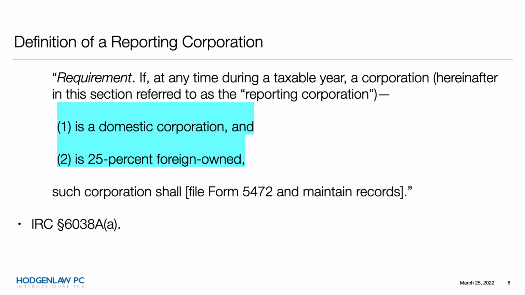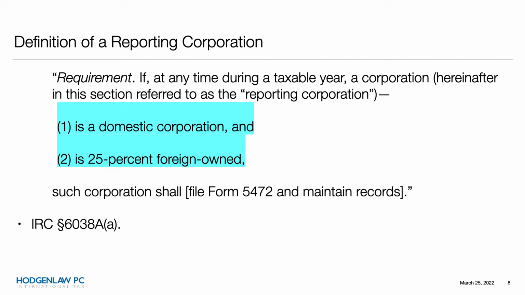It's a domestic corporation, and it is 25% foreign owned. So the original plan of this thing is to fight earnings stripping, or at least to make it visible to the IRS so they can challenge an audit. So if you have a domestic corporation and a foreign parent, and the domestic corporation is larded up with all sorts of expenses payable to the foreign corporation, services, interest, whatever, then what's happening is taxable profits are being stripped out of the United States and paid upstream to the foreign corporation, which is outside the U.S. tax system, and therefore Uncle Sam loses out on tax money.